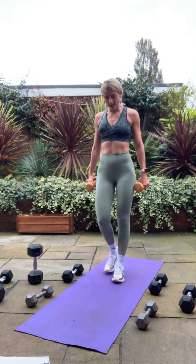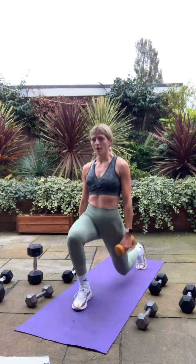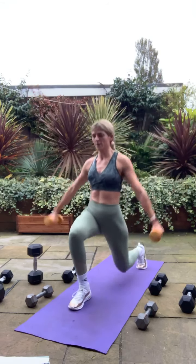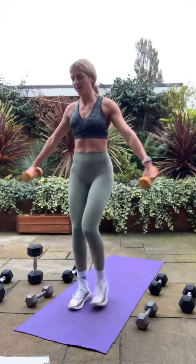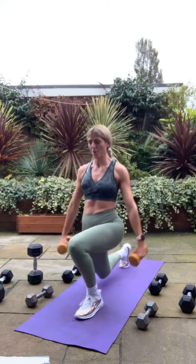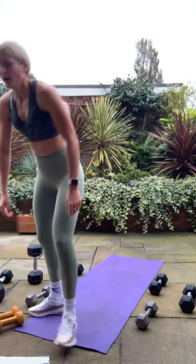So, one side for 20 seconds. Okay, if you've no weights, either put your hands on your hips, or fly your arms. Let's go. Couple more. One, and another one. Two, swap sides, straight in. One more, and again. Good work. That's a hard one.